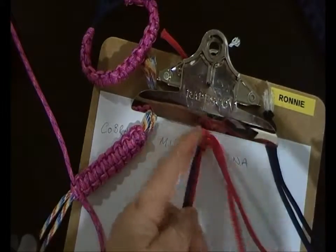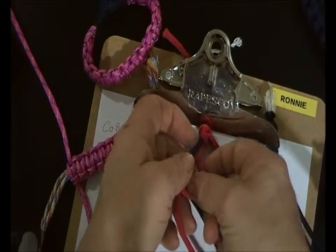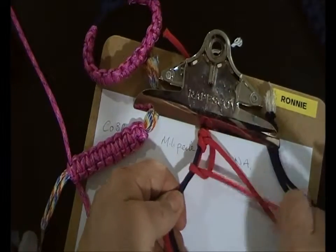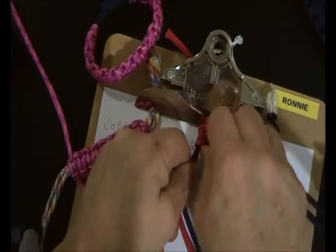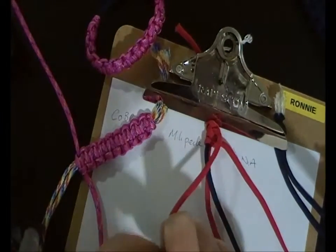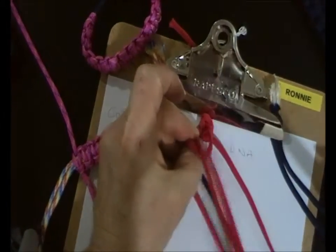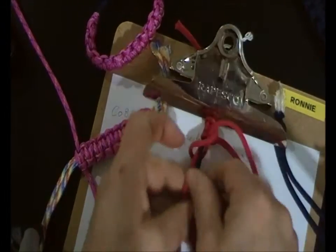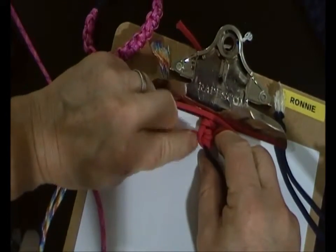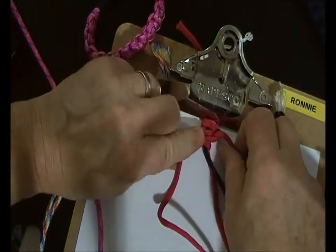Once it's done, you pull up to the bite, you hold it there. Then this one goes over the top because the knot was leaning up. It goes underneath, pull it through. Right, it comes through and bites there. Now you'll notice that this knot here has come over the top, so this one has to go back that way, and then we'll go underneath and through, and you'll start to see a type of shape taking form in a minute. There we go. See that, this one coming down? That's what we want. So that's how you start it.